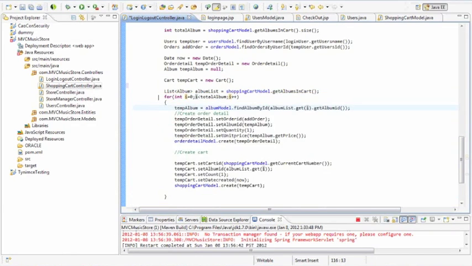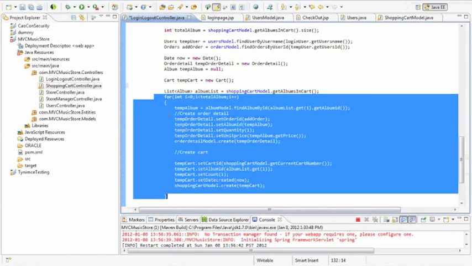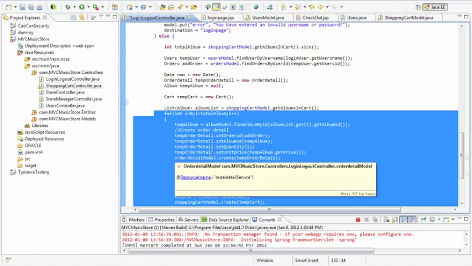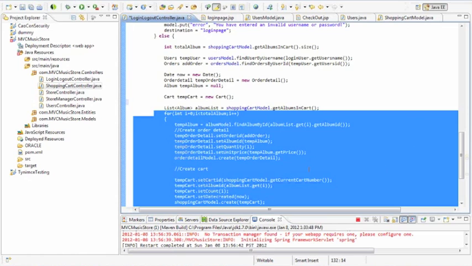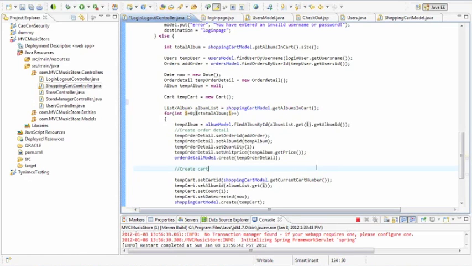Okay, so we persist the cart or order ID and the cart into the database. Okay, so we know why we use this one already.